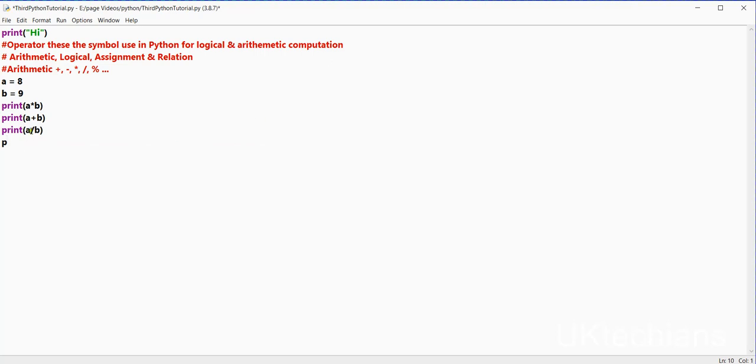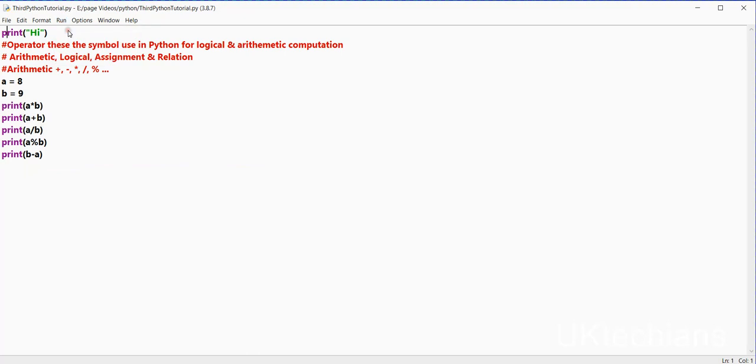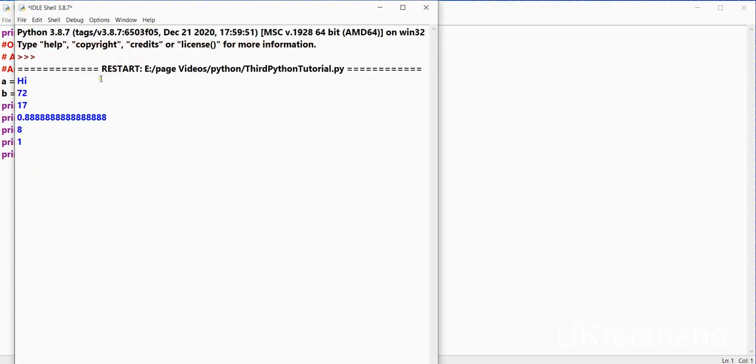Then print a modulus b answer, and then print b minus a and answer it, and see what the results are.